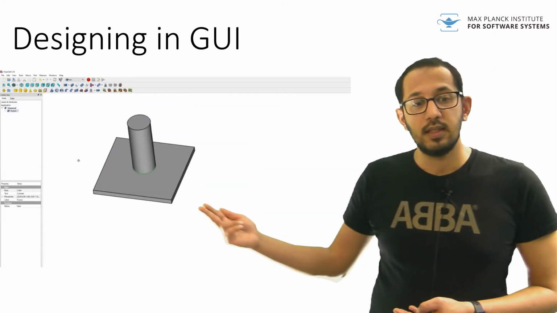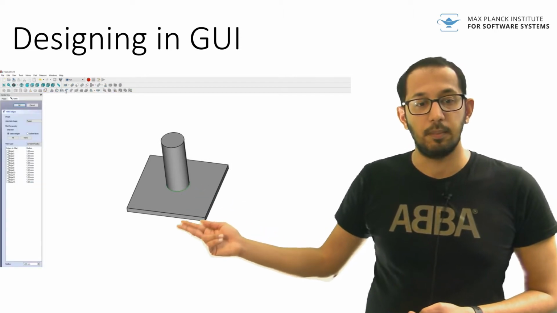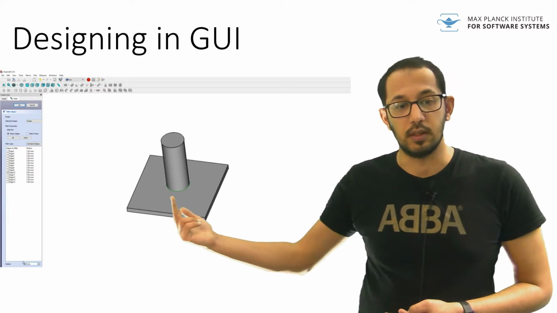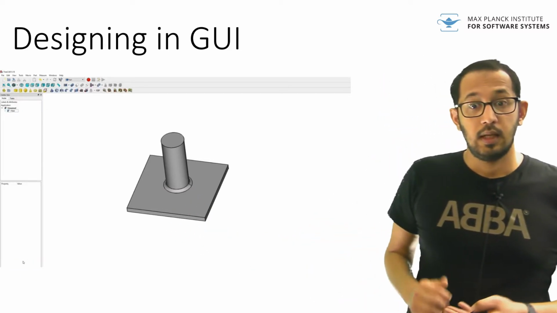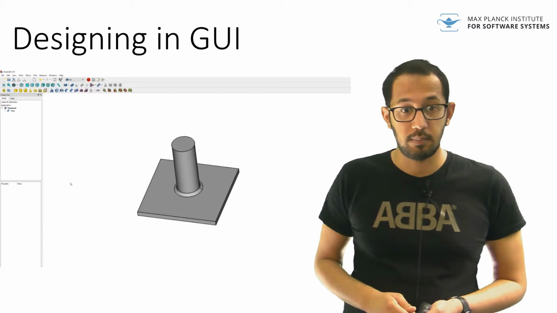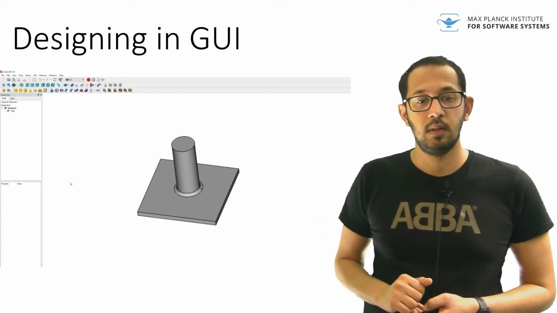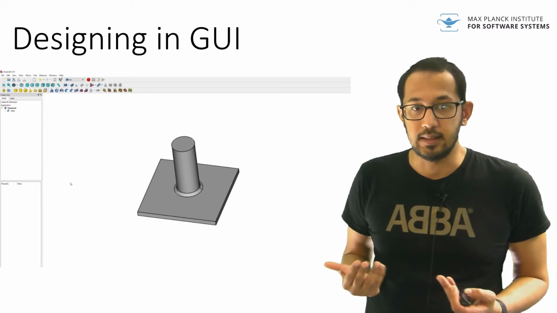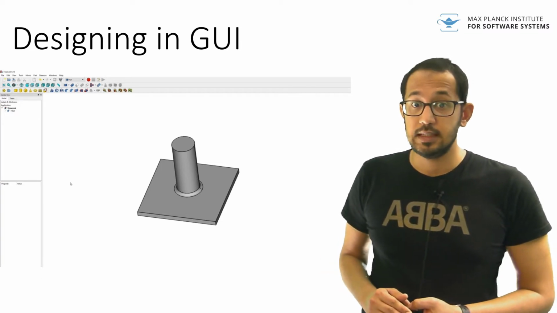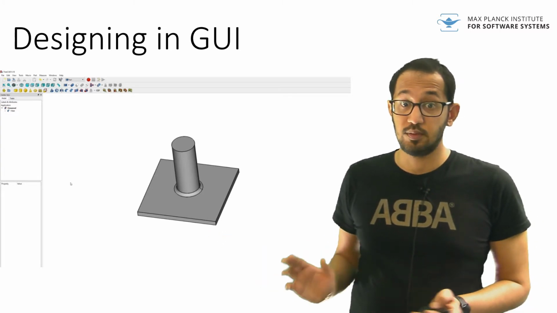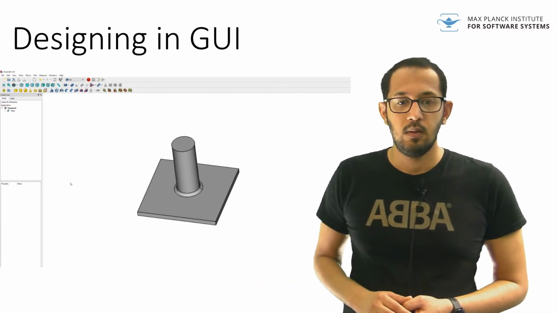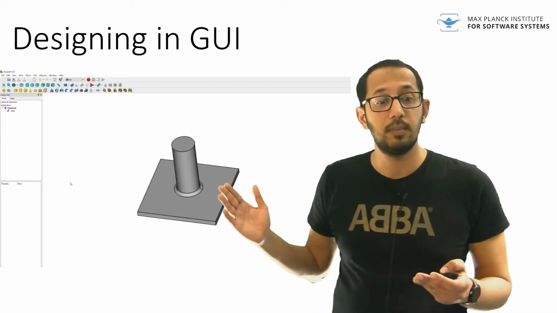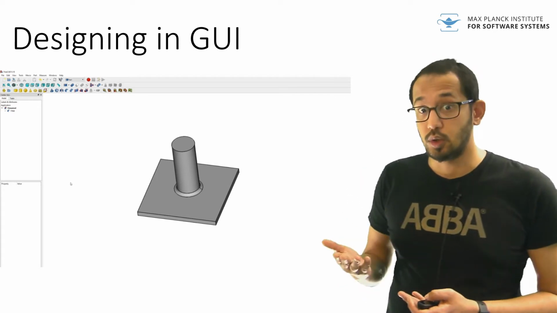Next, we select this edge here, which connects the base to the cylinder, and we fillet it. We want a smooth edge here, essentially. And there we have it, our toilet paper holder in GUI. This looks nice, but it isn't quite usable for me at least. I have some space constraints and this base is far too large for me. Well, this isn't a problem, right? This is parametric CAD, so I can go back, make the base a little narrower, and I'm good to go.